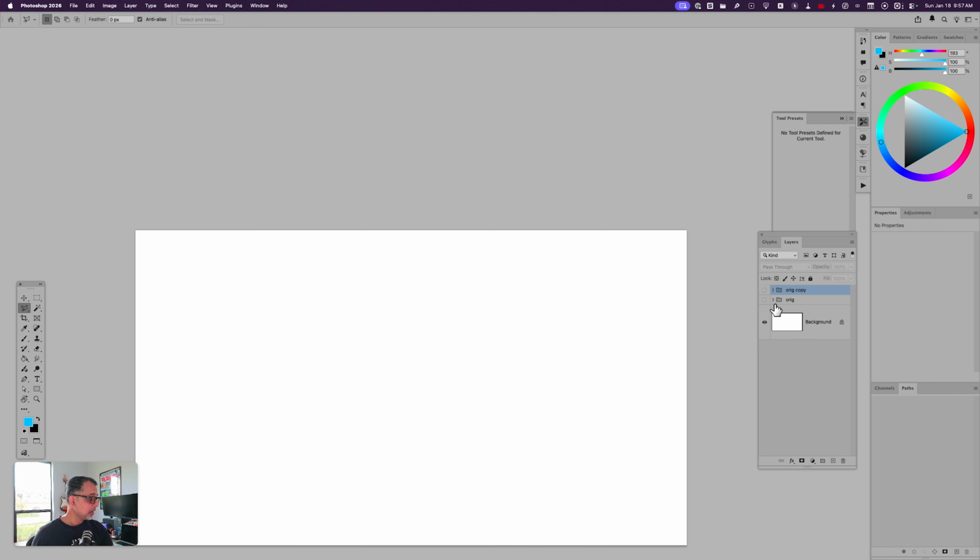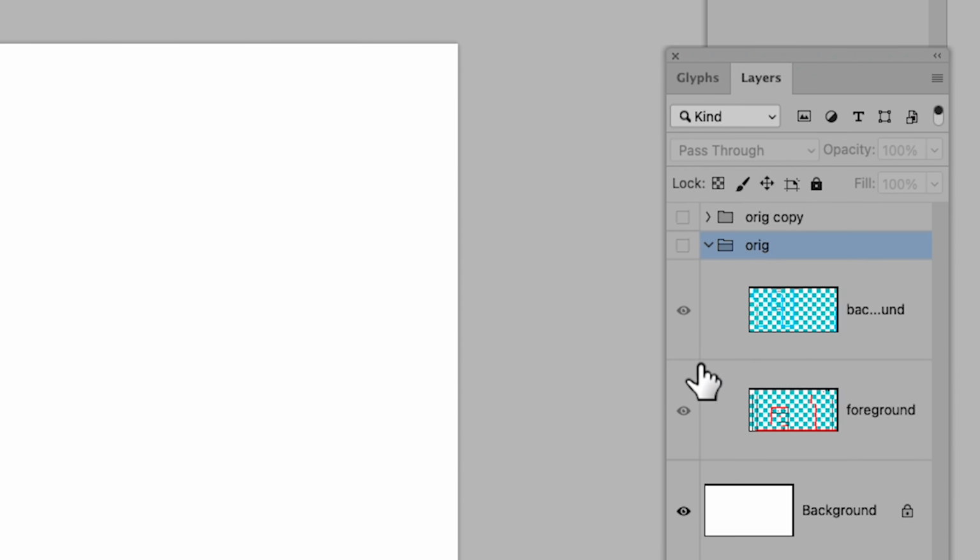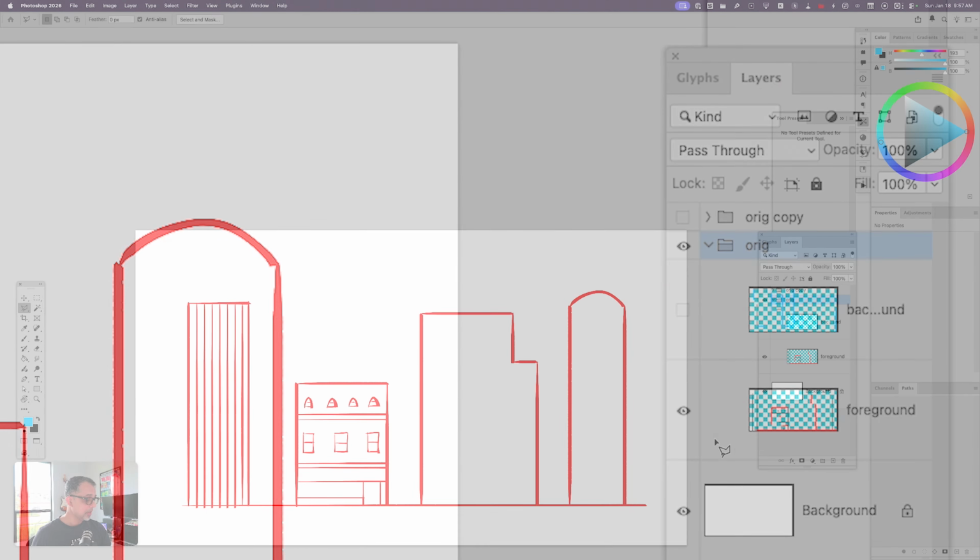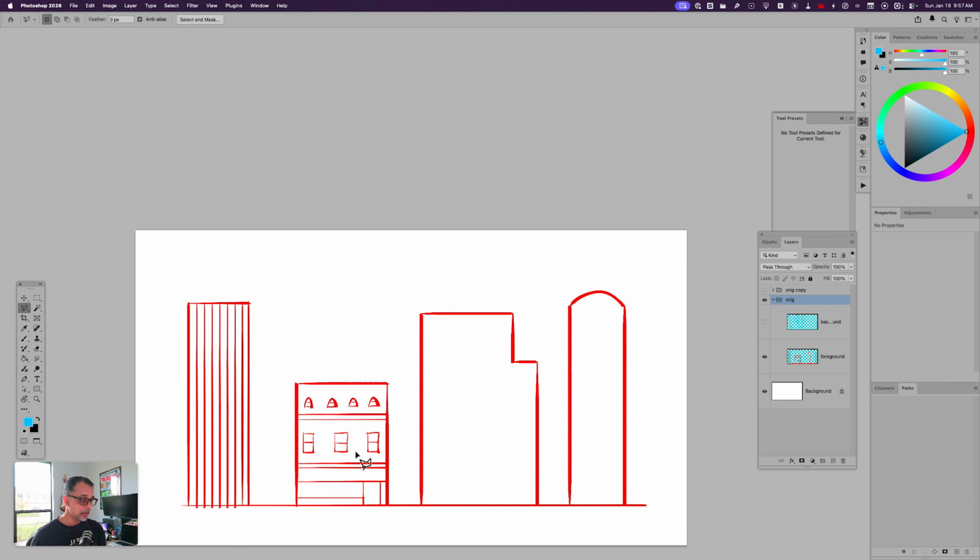Let's do it. First thing we're going to do is start off with creating two separate layers. I've drawn a layer here with a ground plane that has a series of buildings. If you want to know how to do this, I've got a video that I'll put a link to in the description so you can see how that's done.